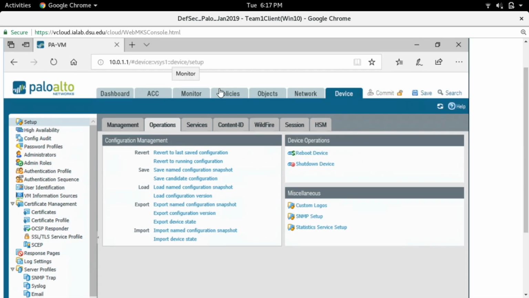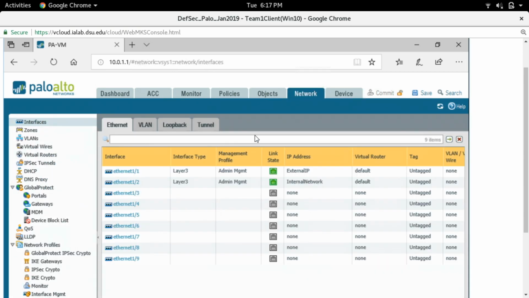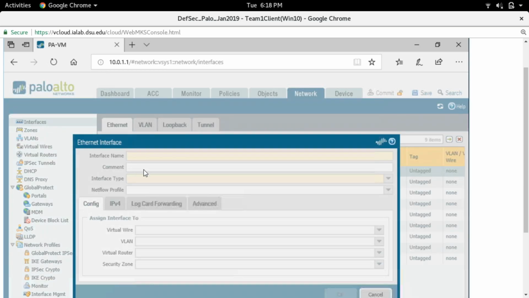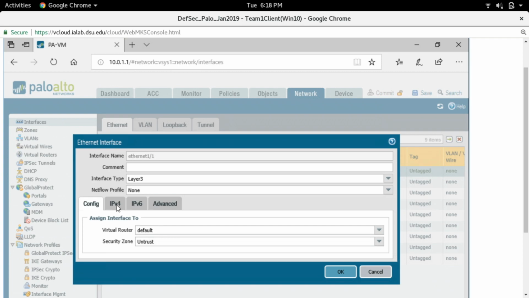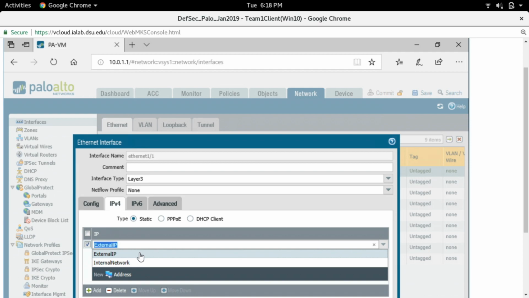Okay, so getting into the meat of firewall things. Under network here, basically we have two interfaces configured: our internal network interface and our external network interface. Those are going to be in two different zones. One's going to be in the trust zone, one in the untrust zone. So here we see those interfaces. If we click on them, you can modify the IP address of the interface right here. You can set up address book entries where you give names to different IP addresses, but you can also just type in the IP address itself.